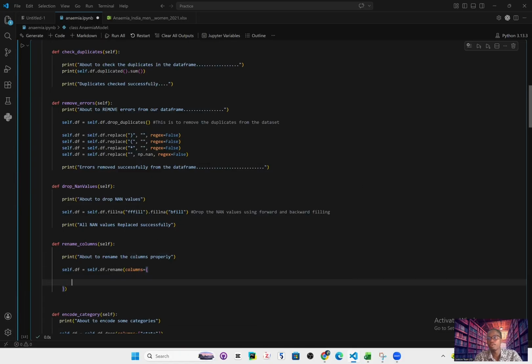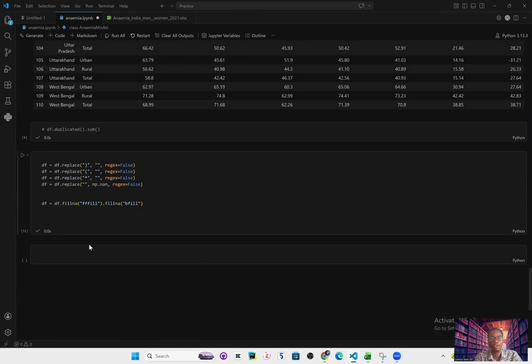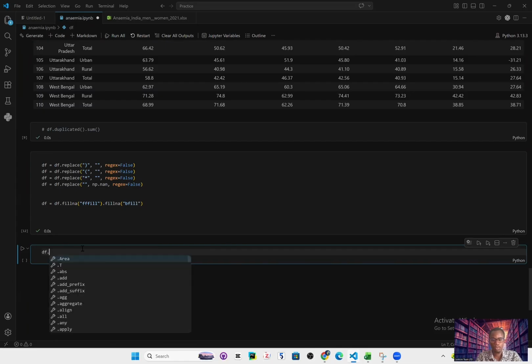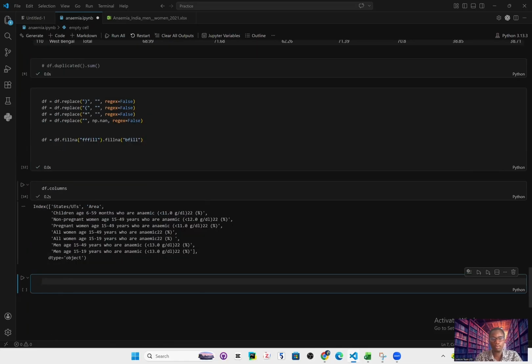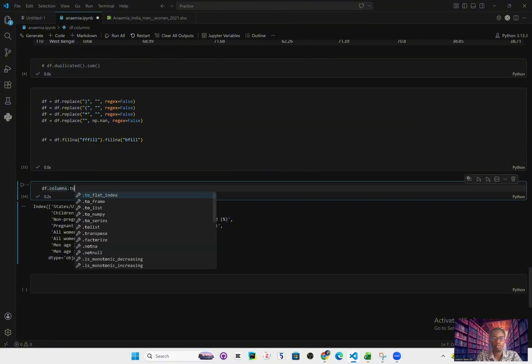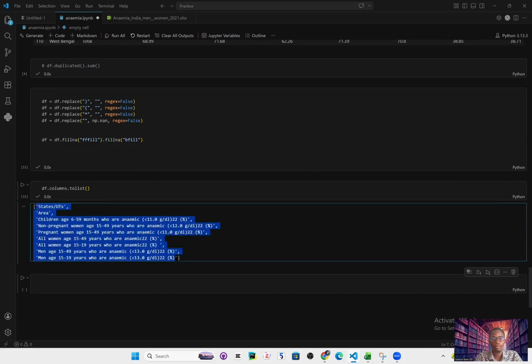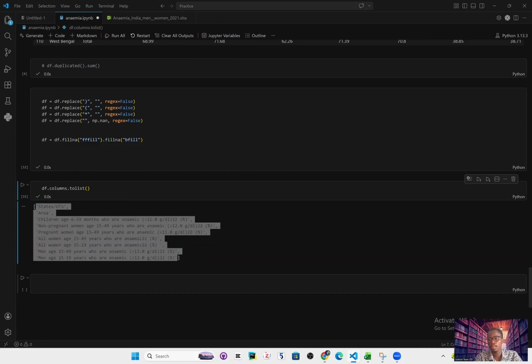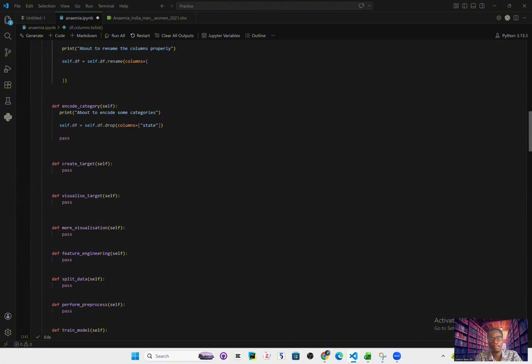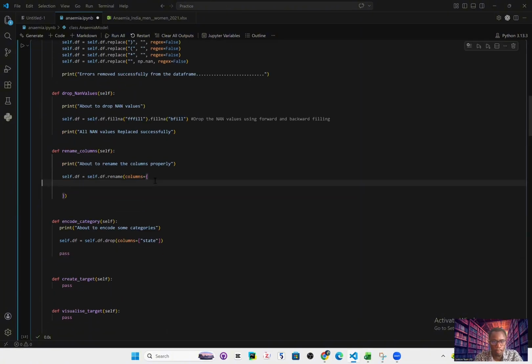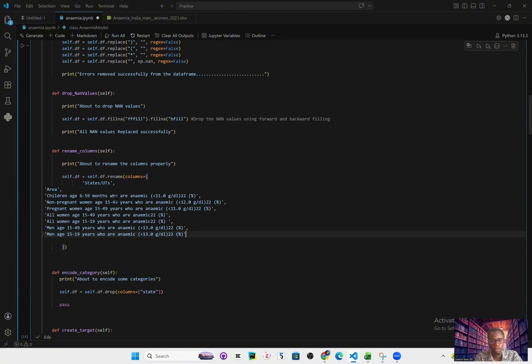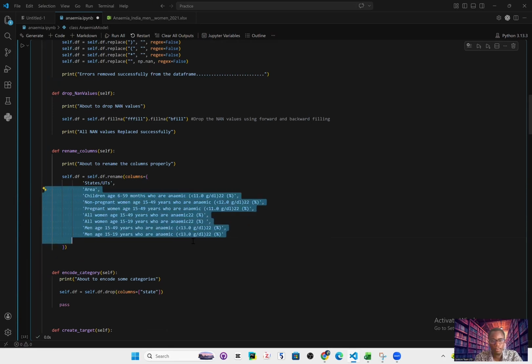Now let me show you something right now. If you come here and you do df.columns.to_list, it's going to give you all of this in columns, so I'm just going to copy that and paste that here.